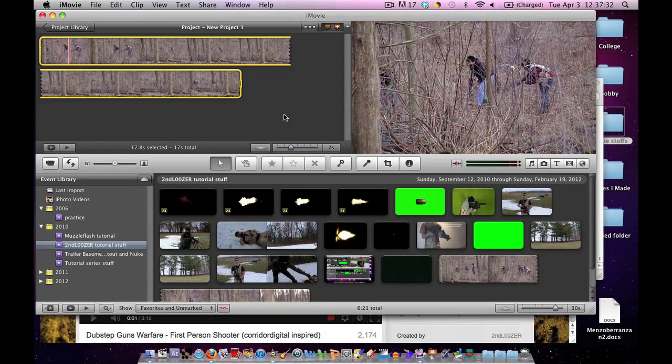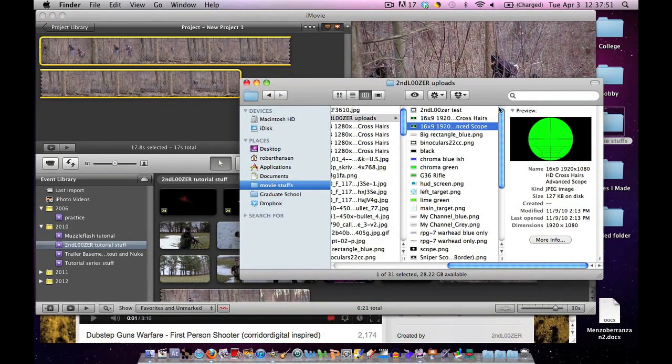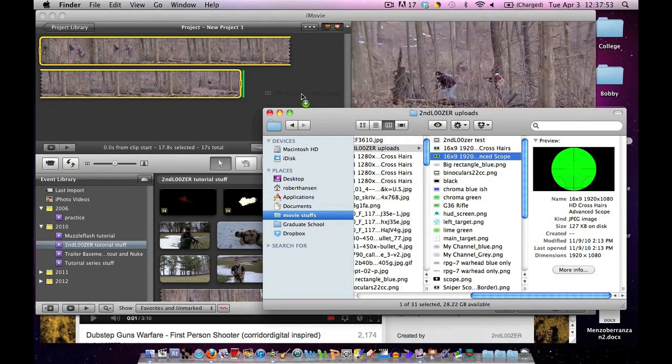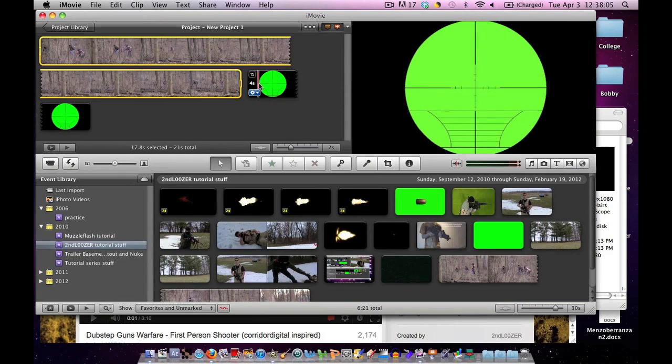Working with pictures for a slideshow is a little different. You don't import the files. Some of them are compatible with the iPhoto video stuff, but I don't recommend doing it like that. I recommend just going to where the photo is and dragging and dropping it straight into your project. Not into the event library, just straight into the project. Every time you add a photo, it's going to automatically add a Ken Burns effect. A Ken Burns effect is a filming style where the camera slowly zooms in and zooms out on a certain segment. You can kind of see that here.